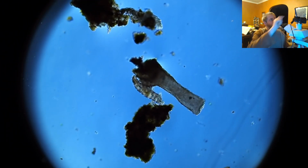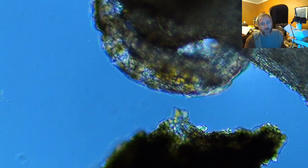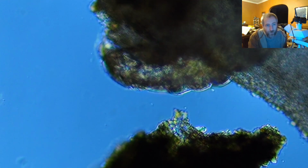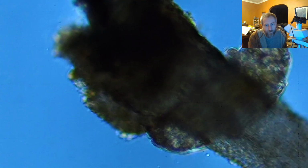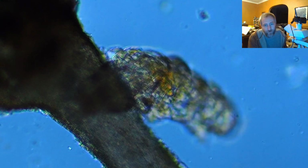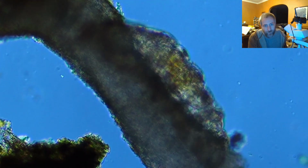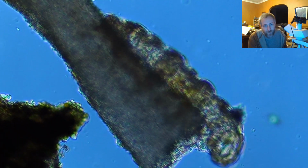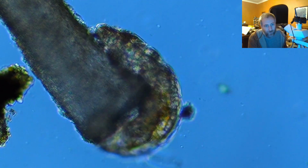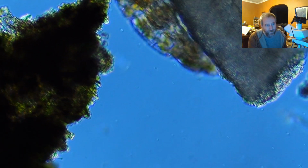Let's see if I can kind of get in close and showcase that for you. So it's going to be hard because they're always crawling around, and when I get zoomed in, their sort of 3-dimensional nature starts to stand out, but you can really see their legs sort of kicking right there. And then, of course, their mouth has a little snout, little newt snout, and you can see at the ends of each one of those little legs, hopefully, some sort of claw-like structures. The back legs, so you could see them there for a second.